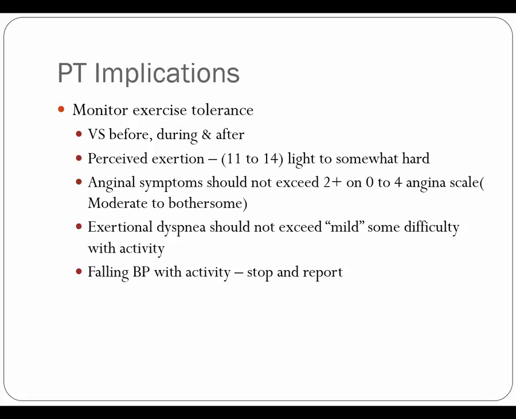Because of the drugs that they may be on, we're going to need to use the perceived exertion scale, that 11 to 14. Even though we are going to take vitals for sure, because vitals will still tell us something, they will tell us what they are on their meds, and they may not all be on beta blockers, so it's not necessarily going to be a completely blunted response. But we'll need to do that and the perceived exertion, because part of the guidelines for treating class 1 through 4 cardiac rehab is to go by the perceived exertion scale, not their vitals.